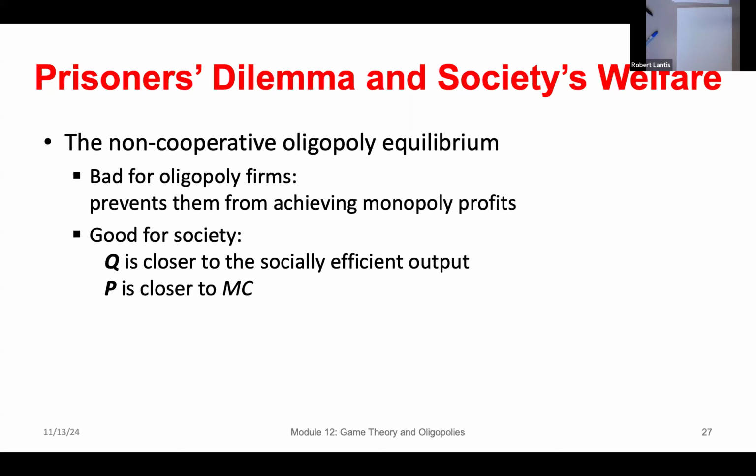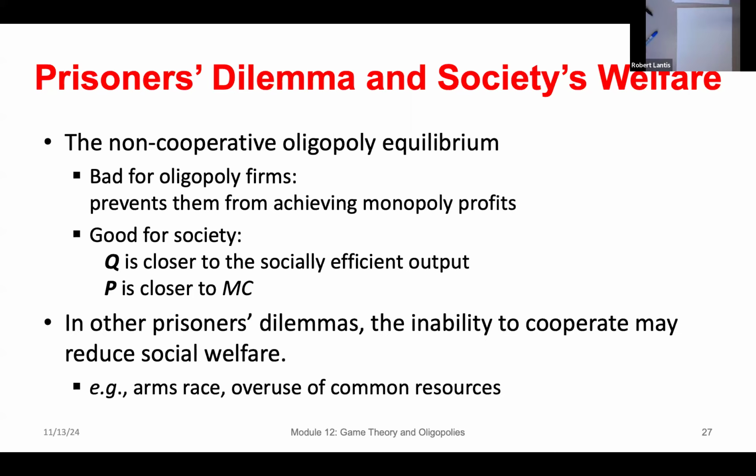However, just because in all these models, we're thinking about a single point in time. They're making the decision about how much to produce or what price to set today, right? So what can happen, even though we have this prisoner's dilemma in the arms race, common resources, all these other things, why doesn't it always break down?